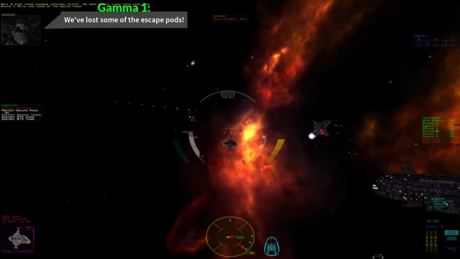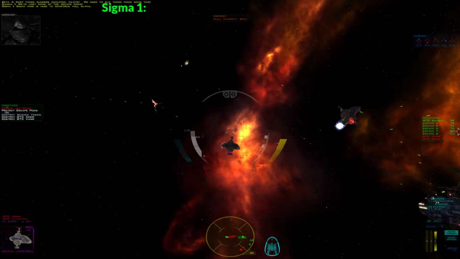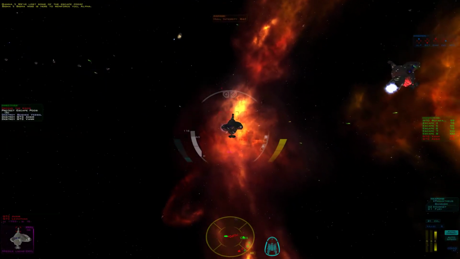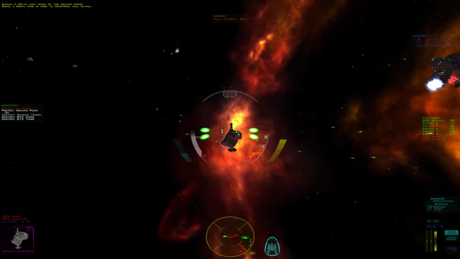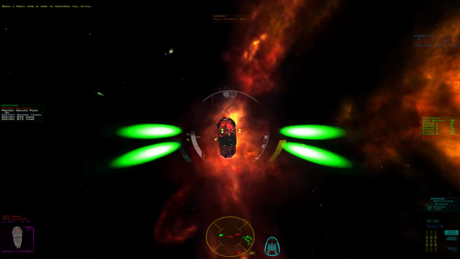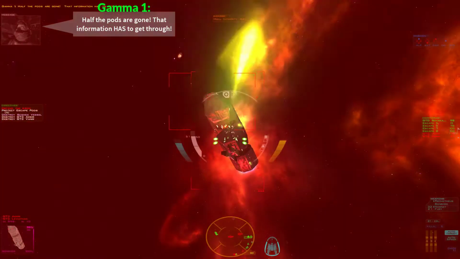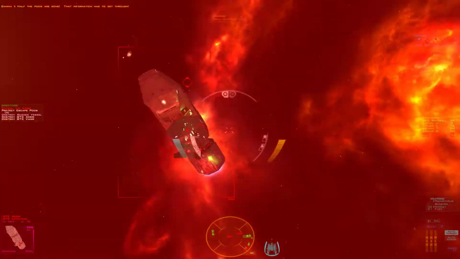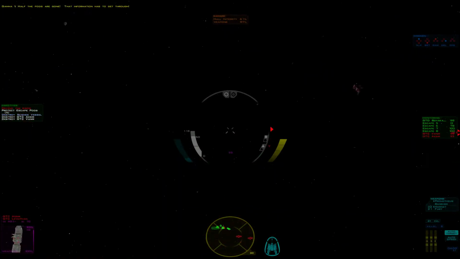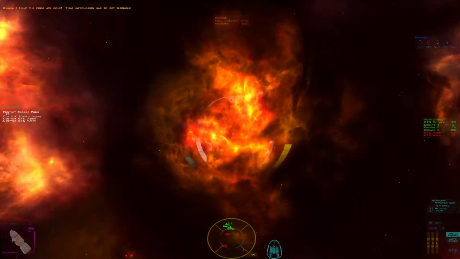We've lost some of the escape pods! Shoot. Yeah, all we can do is just... oh no. Sigma Wing is here to reinforce you, Alpha. Hey! You! Knock it off! Half the pods are gone! That information has to get through! Shoot! He's not gonna like it if I shoot up his weapon system.